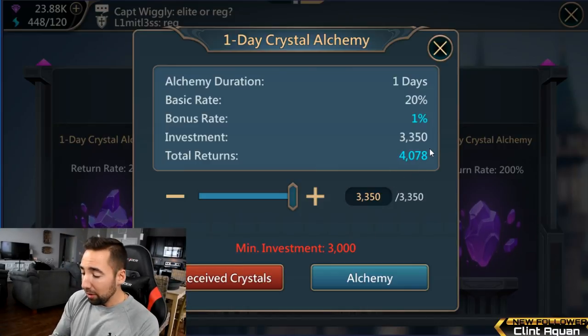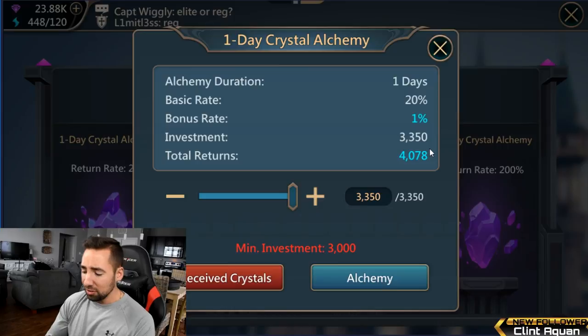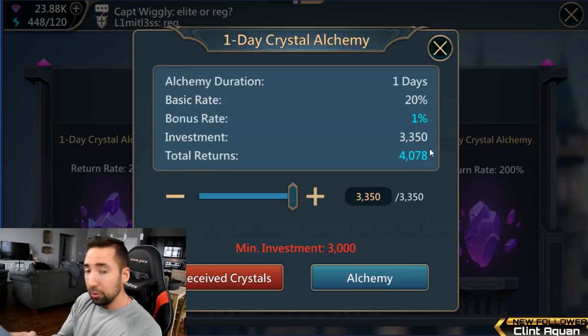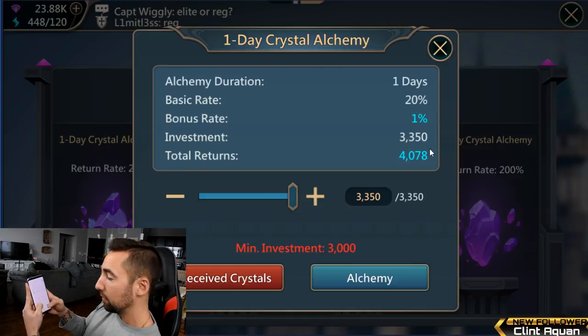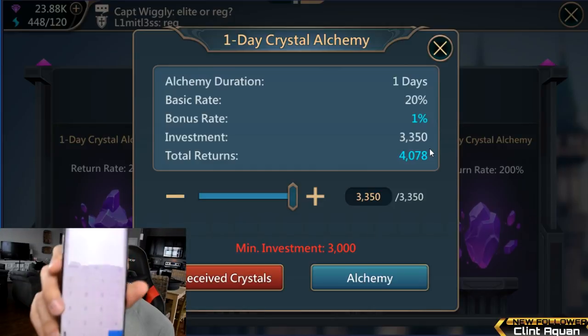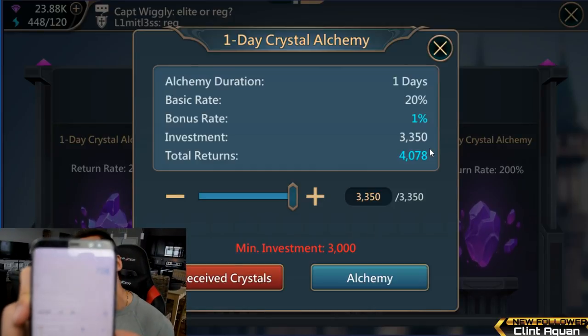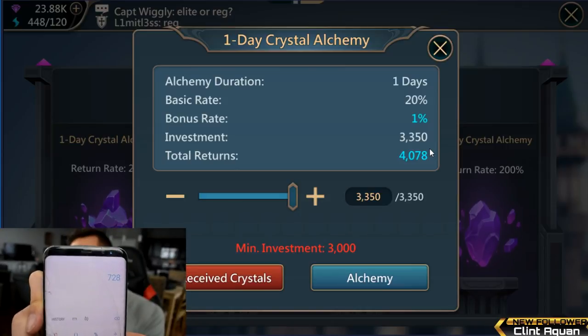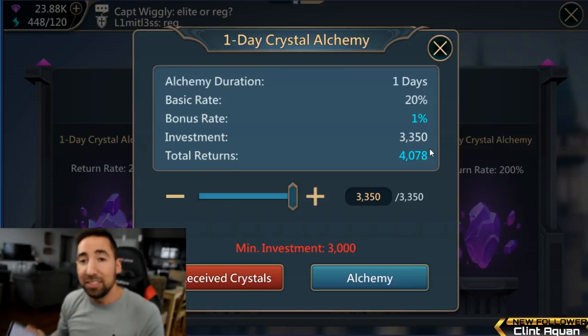So guys, let's go ahead and do the math for a second, guys, and y'all are about to be freaking out because this is crazy. So in returns, you get 4,078 minus the investment you put in, 3,350 equals 728 gems. Let's see if it'll focus up real quick just so y'all can see that. 728 gems, just like that.